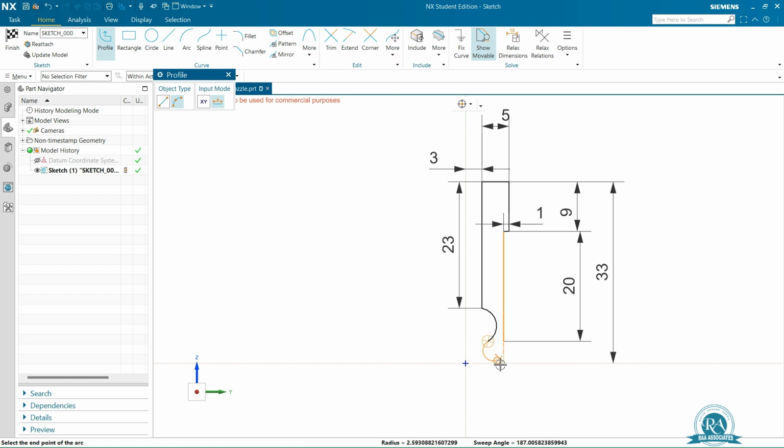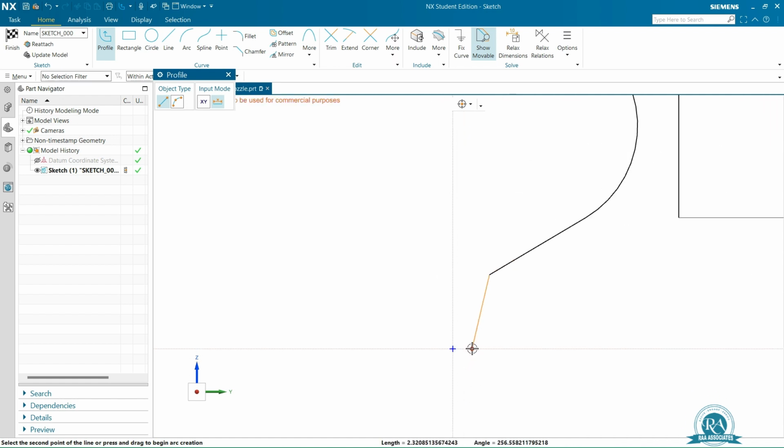Draw the line after the profile. And away from the vertical axis around 0.5 mm.